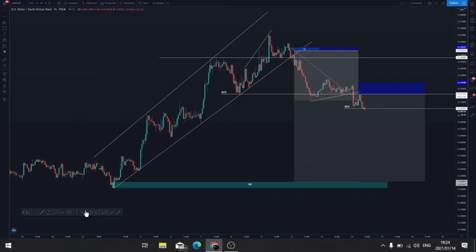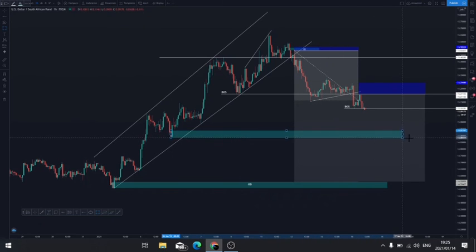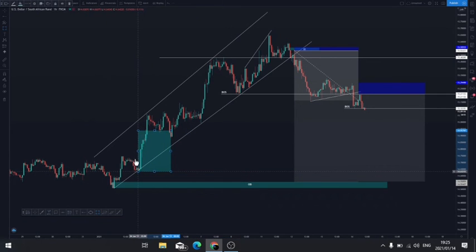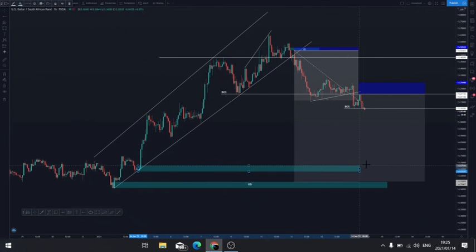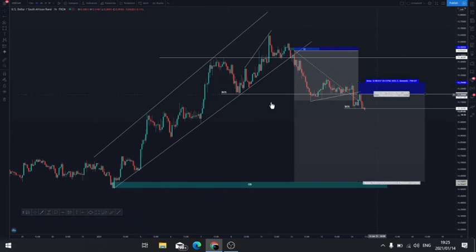Then another point which the market can come to is this one, where we had a point of interest, or I can say we had an OB. We have this point, and also this point. So it's two points that the market must break. Also this one. Then afterwards, we are just heading to our take profit. But with what I've seen now, the market is still going down and it's going to come to our OB.